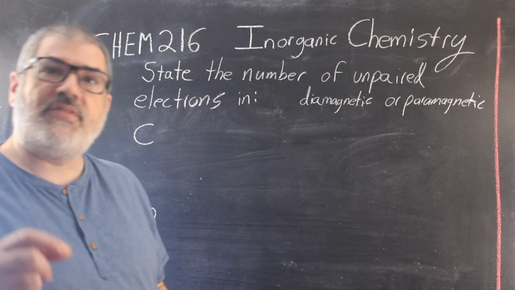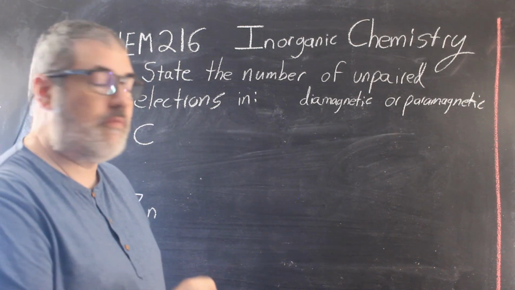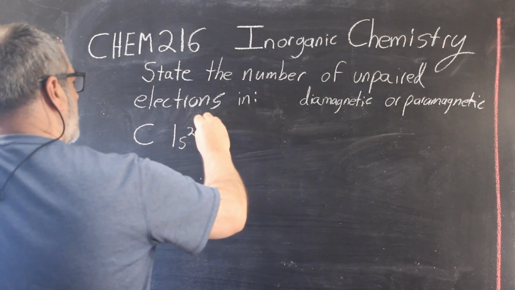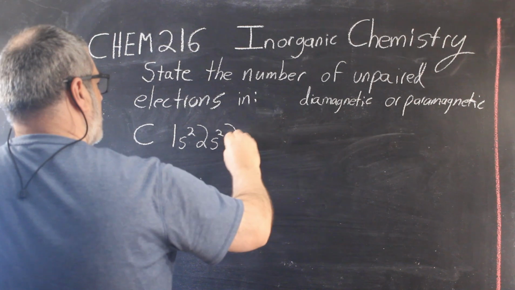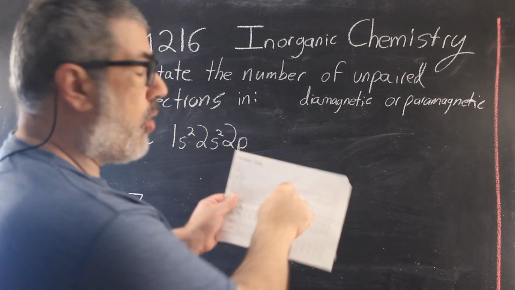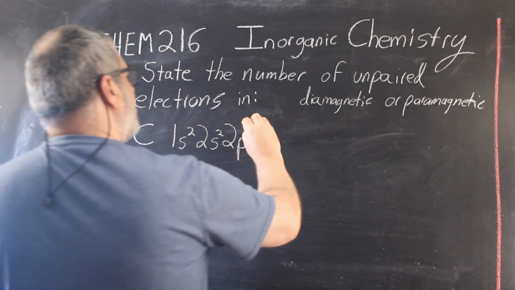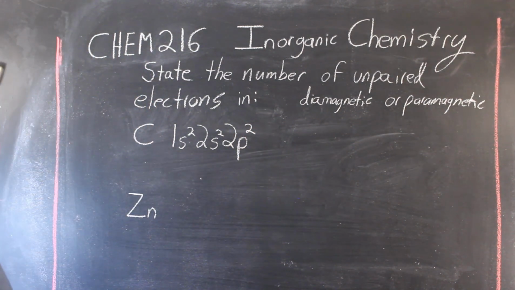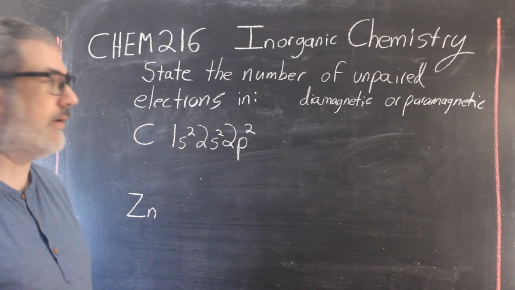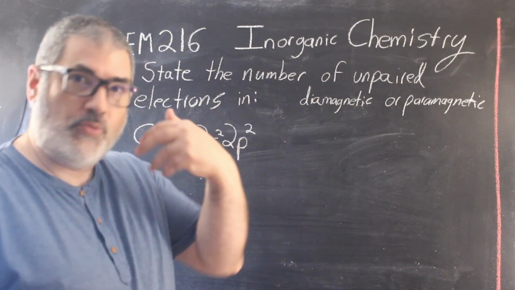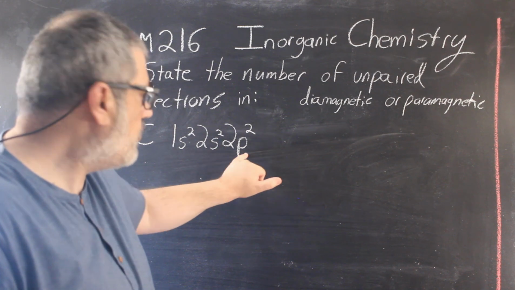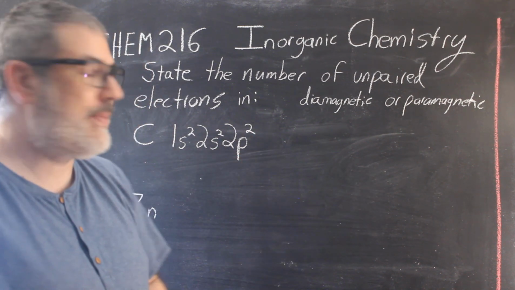And what am I going to do? Well, the first thing I'm going to do is write the electron configuration of both of these species. Carbon, 1s2, 2s2, 2p2, and how do you get that? Well, boron is 2p1, carbon is 2p2, right? So now we have the electron configuration, but does that give me the answer? Yes and no. If you know what this means, obviously yes. But if you forget what this 2p actually represents, then you might be in a little bit more of a problem.